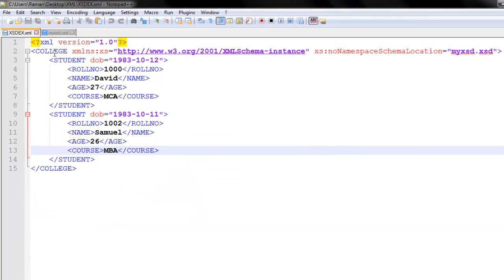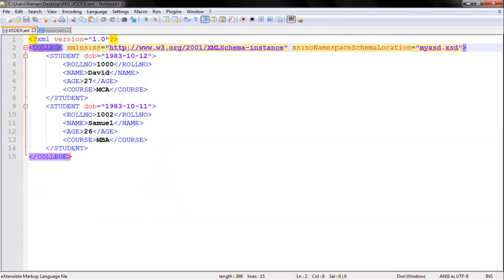Coming to our XML file, college is my root element, as I said. Inside college, I declared the XML namespace, which we already saw in our previous slides. And here the main thing, xsi:noNamespaceSchemaLocation. The meaning of this is, consider many XSD files will be located in a public access specification.